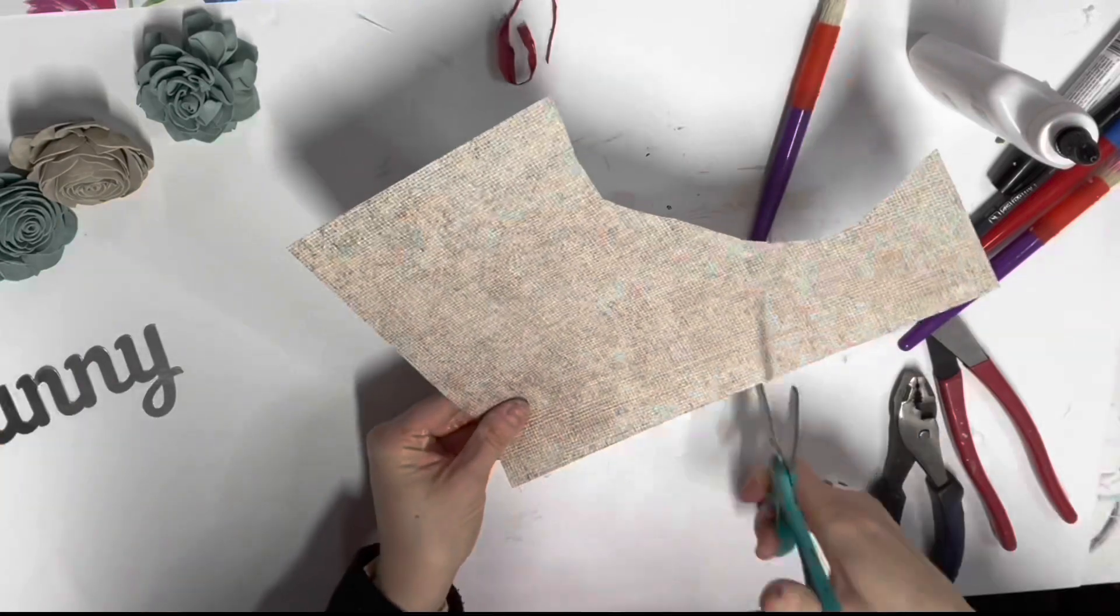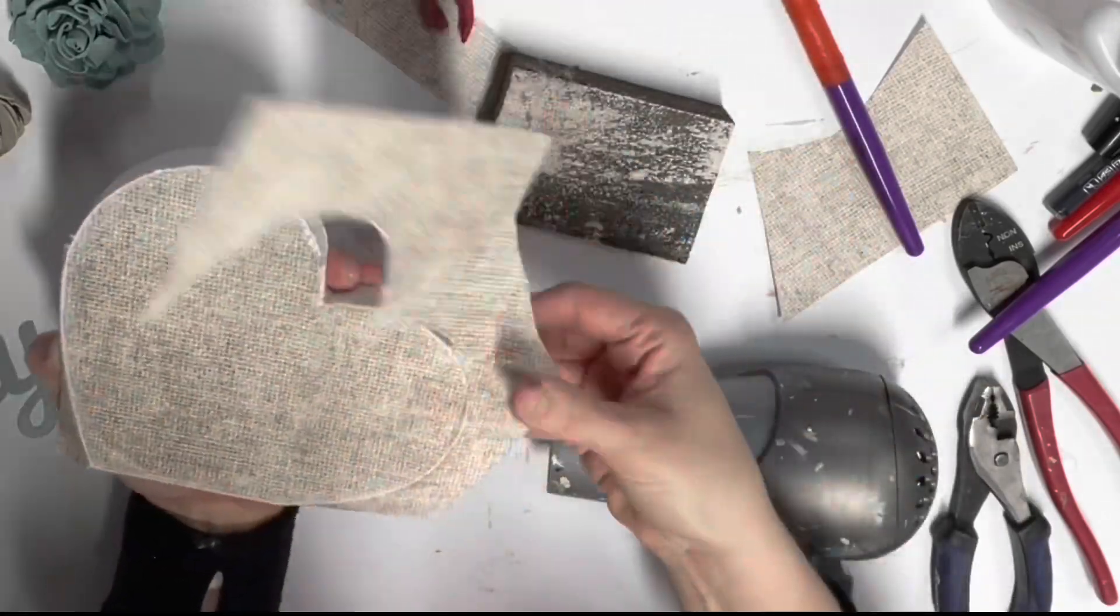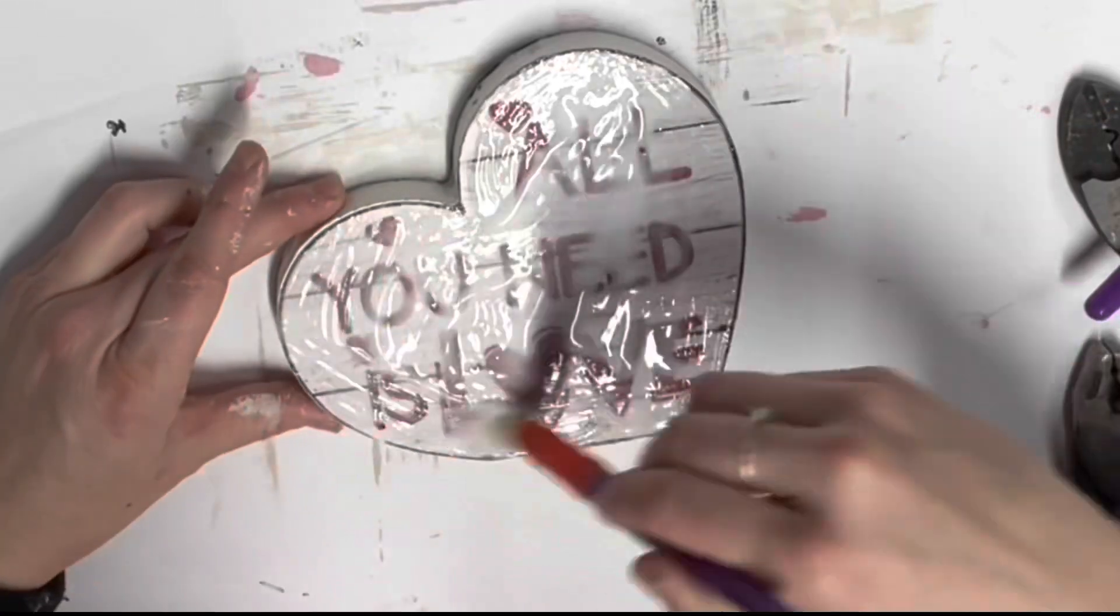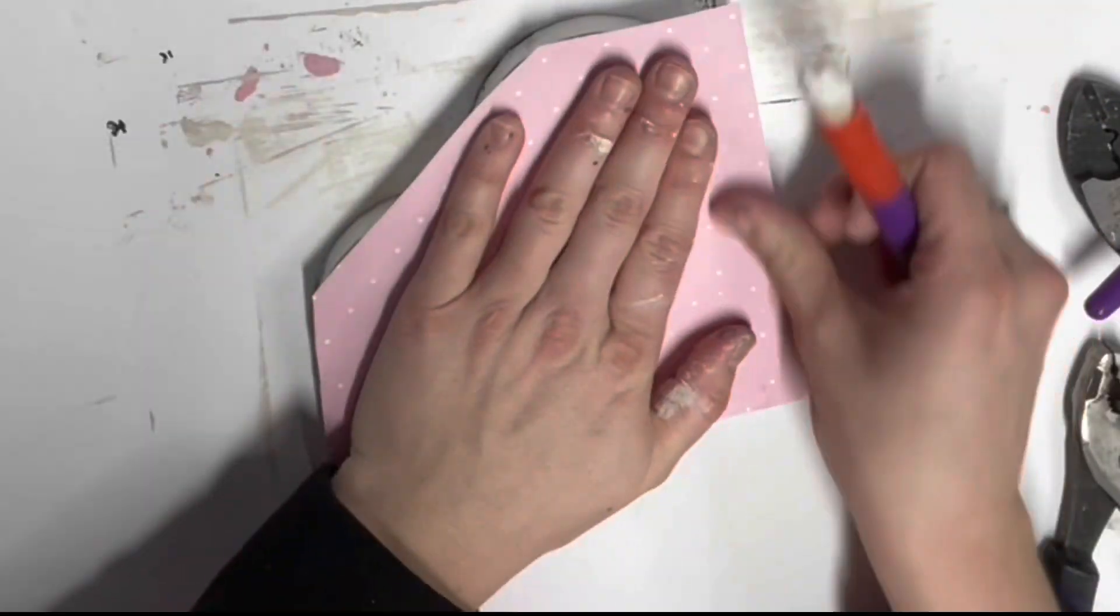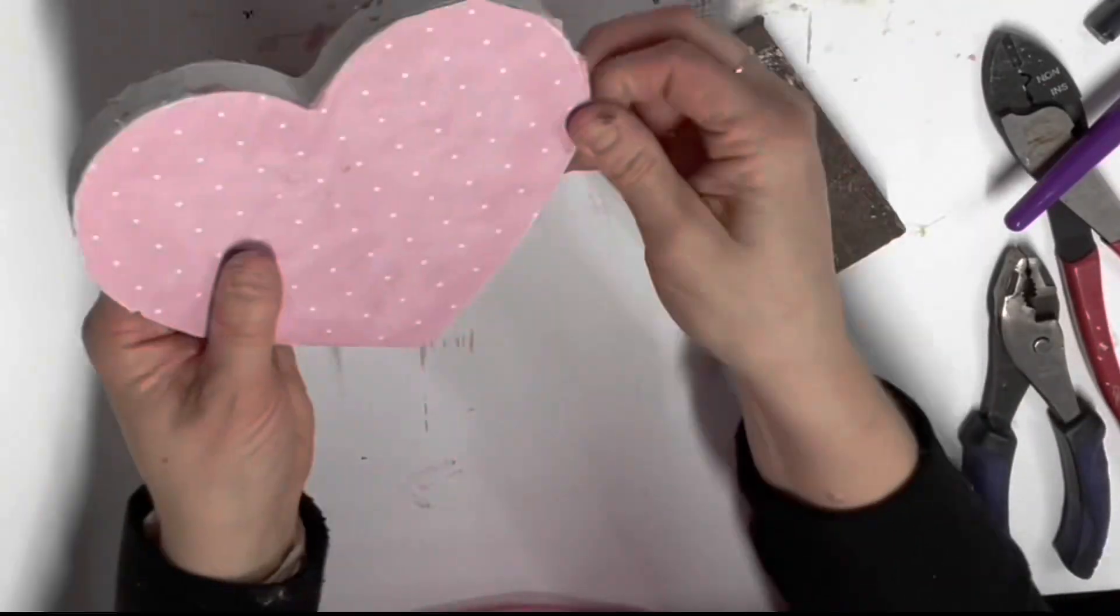Okay. And then I also took this little wooden heart from Dollar Tree. These were from Valentine's Day, I think last year, but they always have this kind of stuff. So anyway, I just took some scrapbook paper and mod podged it to the front and the back of this little heart. I wanted this pink on one side and then I wanted that burlap looking kind on the other side. That way I could like reverse it on my tiered tray if I, you know, whatever style I'm going with at the time.